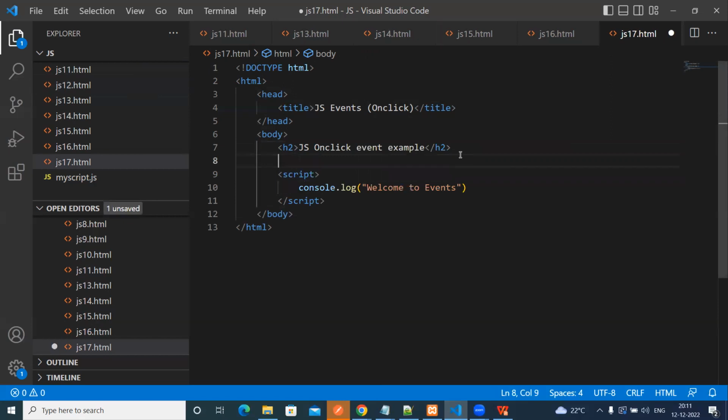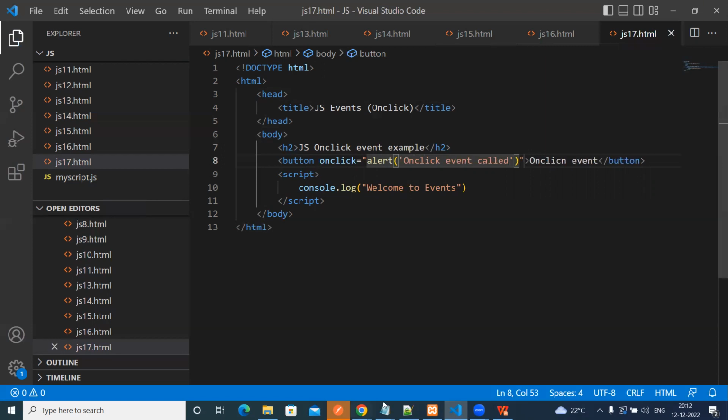Above, we have a button: on click event. When we click, on click equal to, first let's use an alert: on click event called.